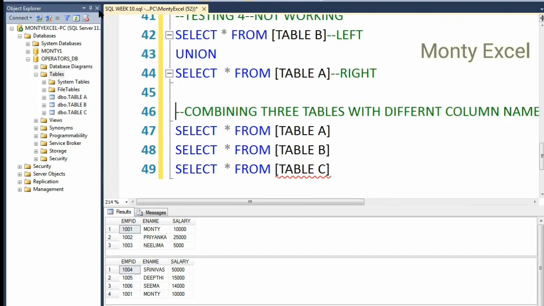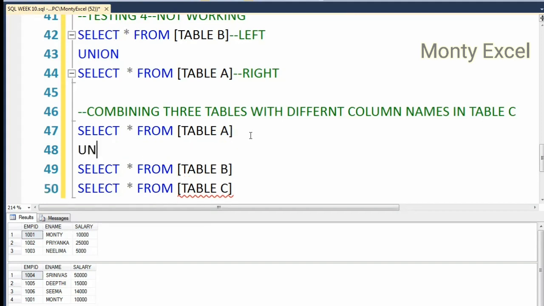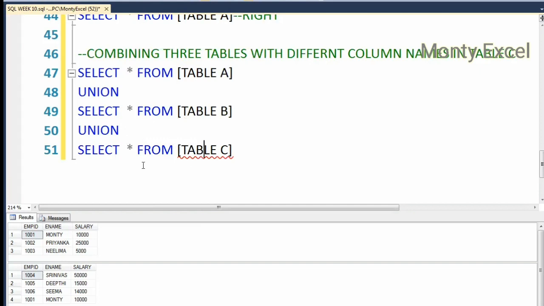Let me close this, which will create a lot of room for us. Now, what does the union keyword do? It will simply union two tables into a single result. So A and B, I want to union. No doubt I want to make B and C also union. So let's try to use it here. So what's the different thing I've done here? Between A and B union, between B and C union.